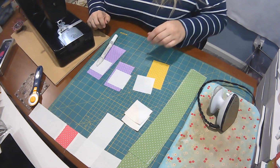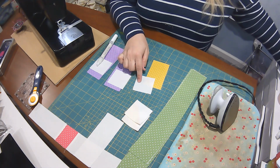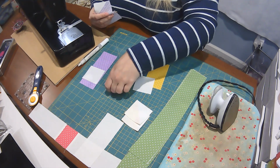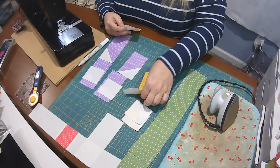Okay, those are done. We'll iron those in a minute. Now we're going to add these white squares to each of these rectangles. And I've made some of these ahead of time just because these are directional. Now make sure you pay attention when you're doing this part.